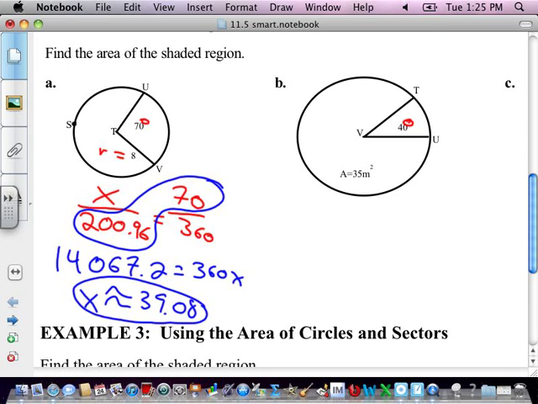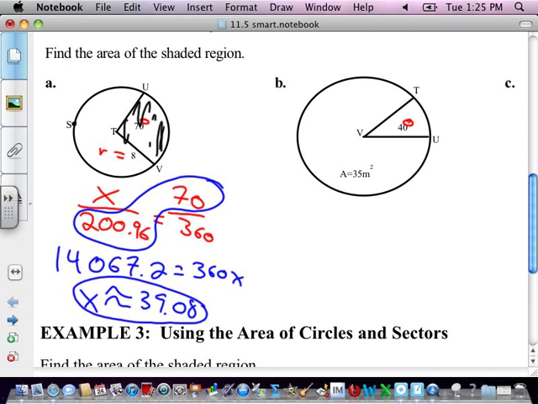Do we know the area of the sector? Yes, 35. It says area. Would you think that's the area of the circle or the area of the sector? Wouldn't it be in the sector if it was the area of the sector? Yeah, you're right, Nathaniel. What are we trying to find? Just find the area of the shaded region. So the area of the sector.